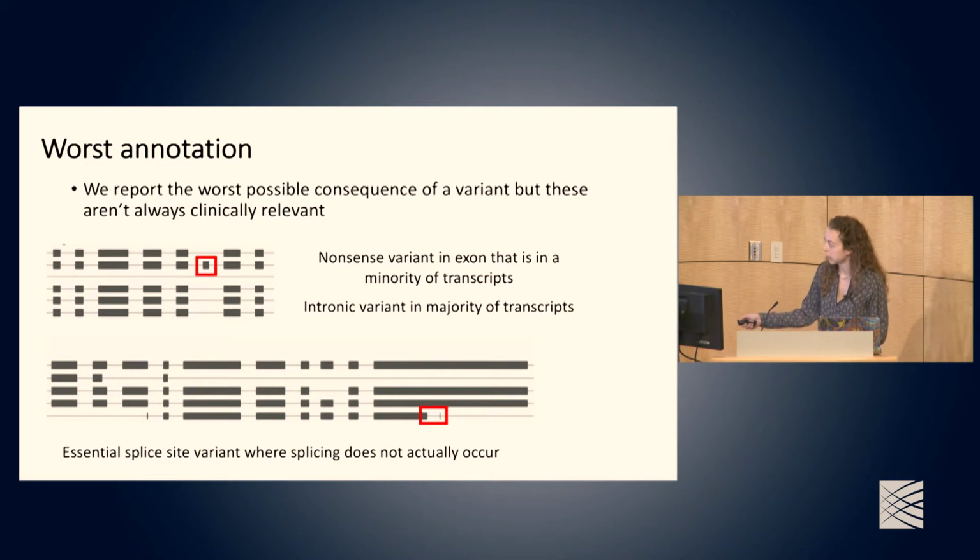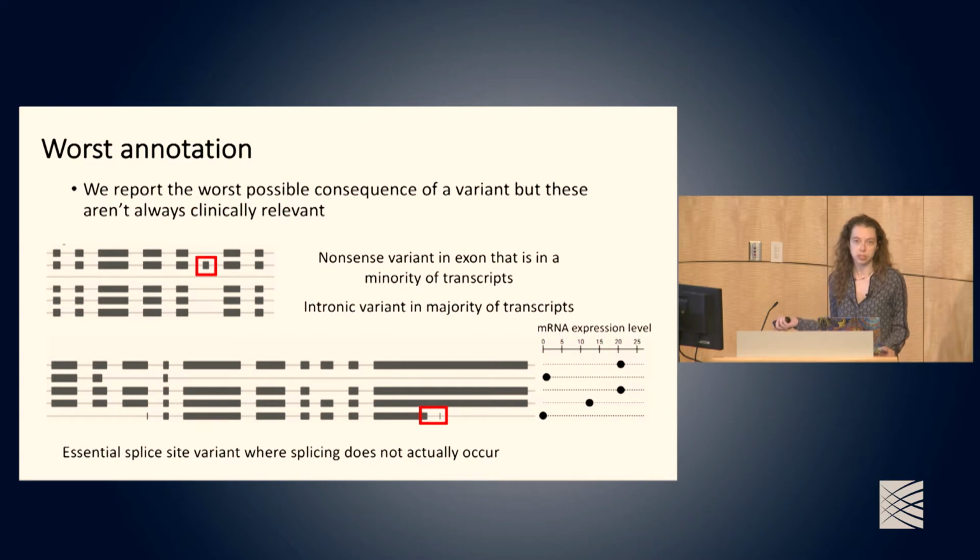Here's another example down here. This is, to me, just sort of funky looking. Mostly this is a very large last exon, but there's this one transcript that has a smaller last exon and then this like tiny little exon. And so there are a bunch of splice variants, essential splice variants being called around there. And so when you look, you can say, well, that's a little bit odd. I'm not really sure that it would really splice like that or why it would do that. It's only in one of the transcripts.